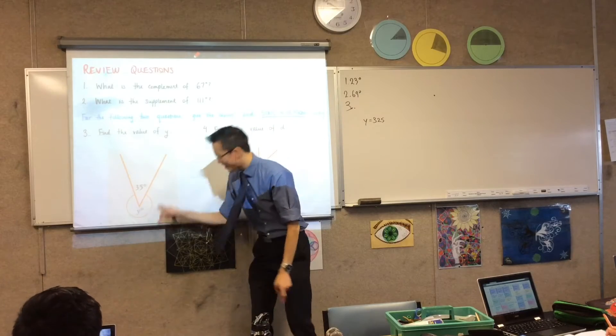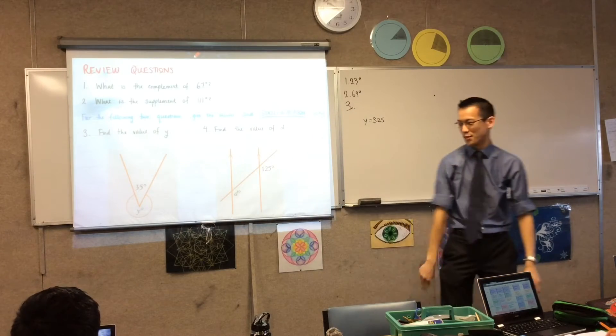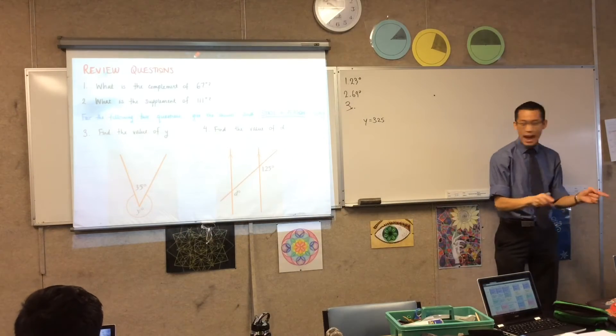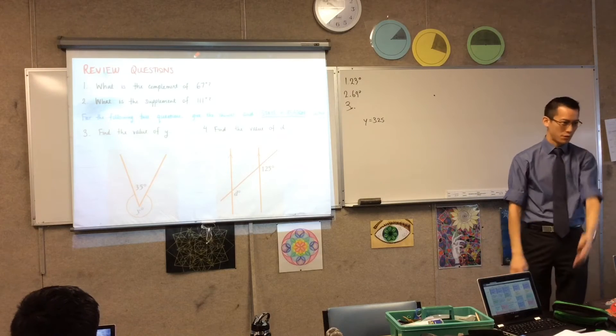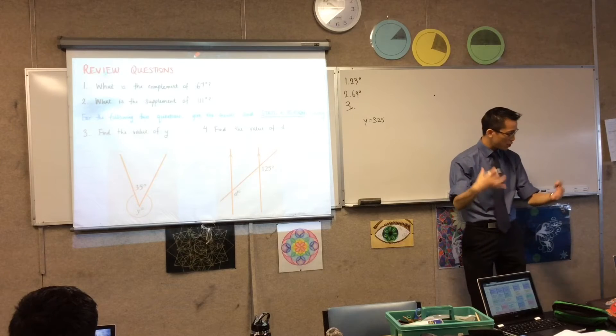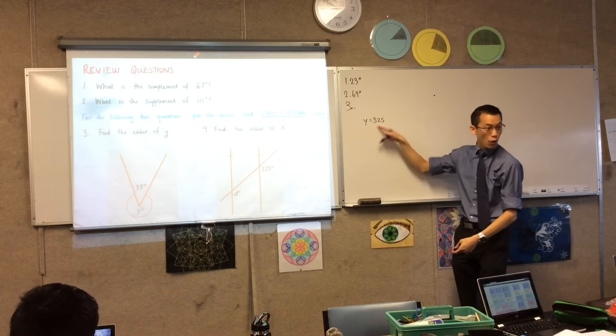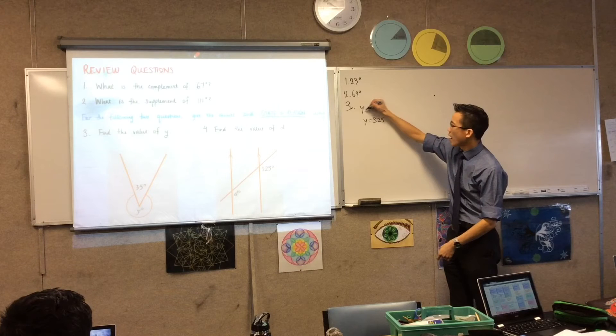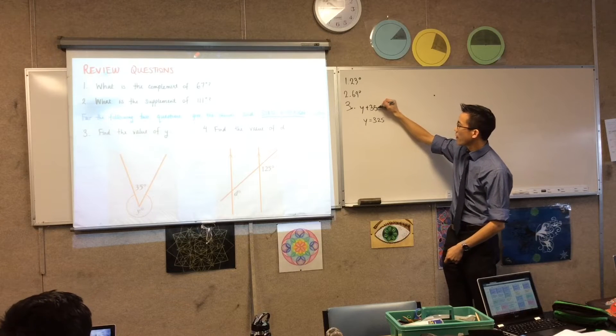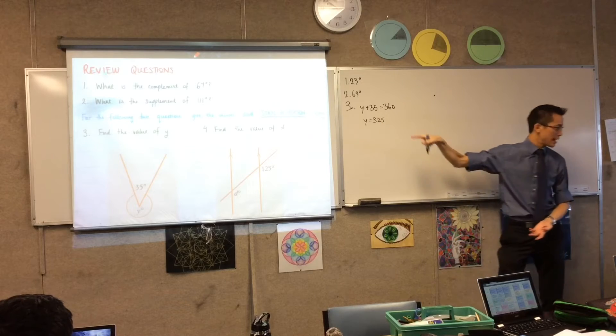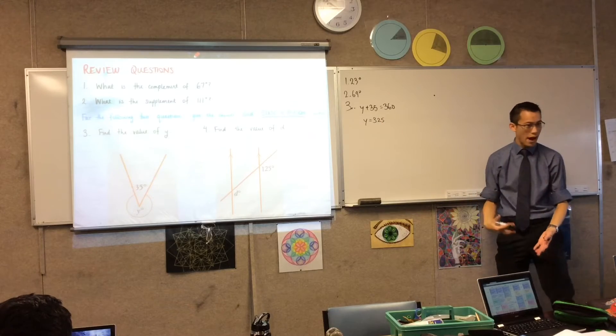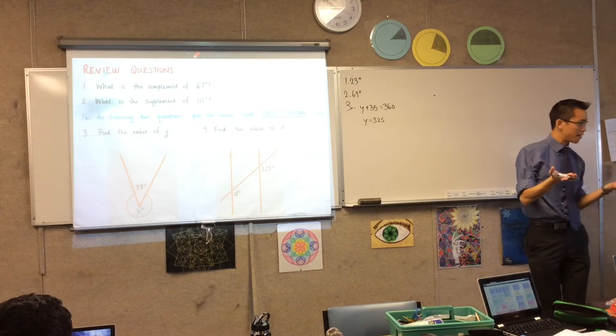Maria? It's a reflex angle, right? So it's okay, we're very close. I'm going to talk about revolutions. So that reflex angle and the acute angle, the sharp bit there, they come together to make a revolution, right? So because they come together, I want to indicate that in my working. So I'm going to write, before this line, I'm going to write y plus 35 equals 360. And that's where the next line comes from. Like you take away 35 from both sides and it stays balanced, okay?